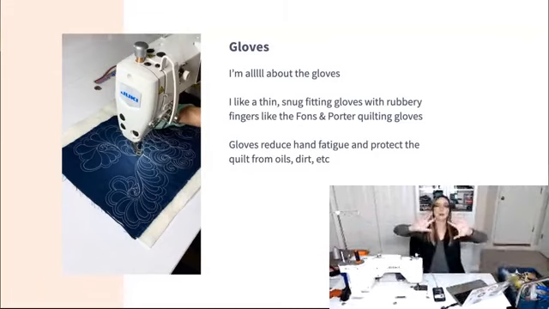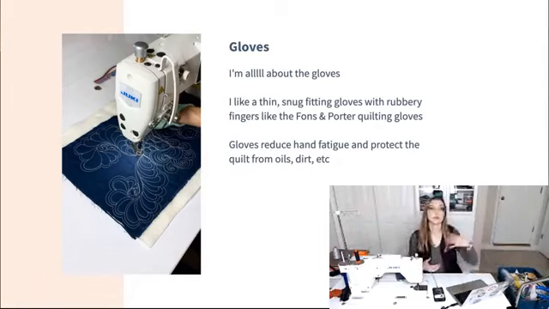But gloves do a couple of things. So first, they keep your hand oils and junk off your quilt. Right, now for your standard run-of-the-mill quilt that's going to get thrown in the wash as soon as the thing is bound, that's not a huge deal. But especially if you're working on something like a wall hanging or a show quilt, something that may not get washed immediately, if ever, right? Keeping those oils off your quilt will help reduce discoloration and things like that over time.